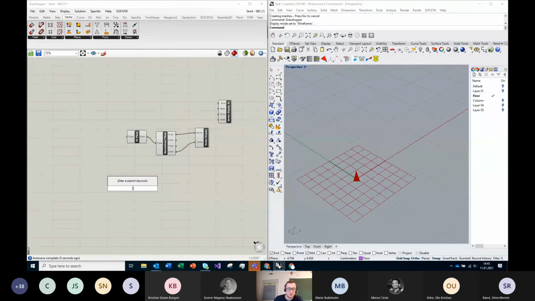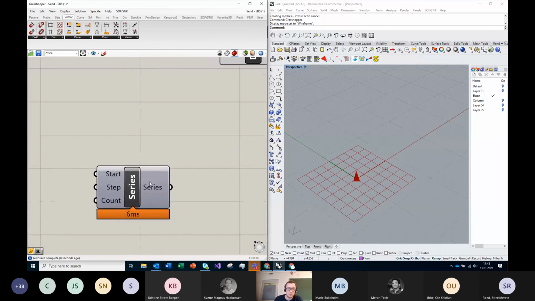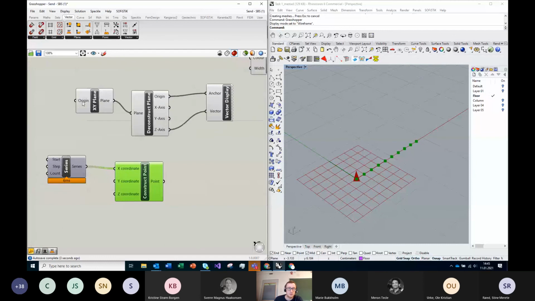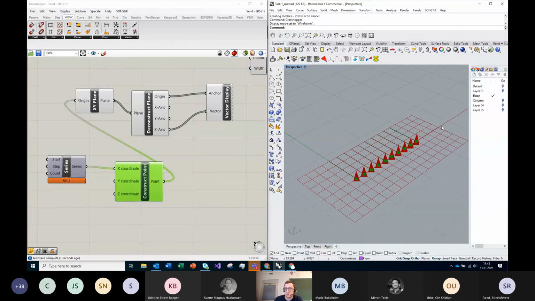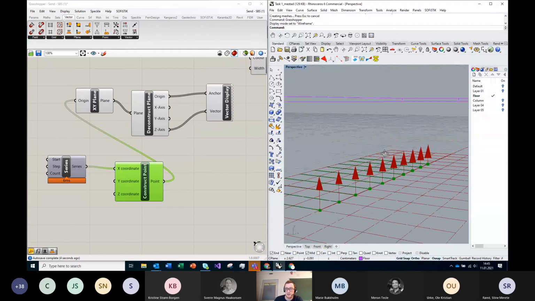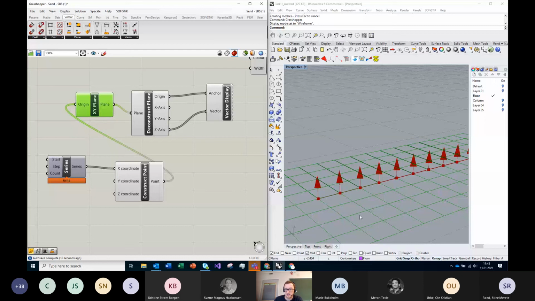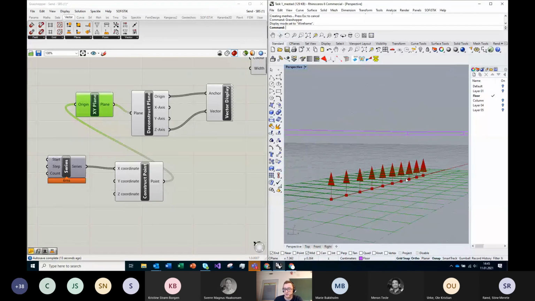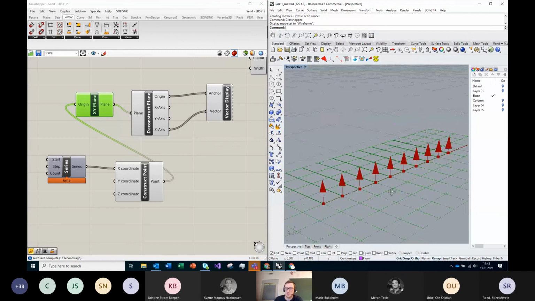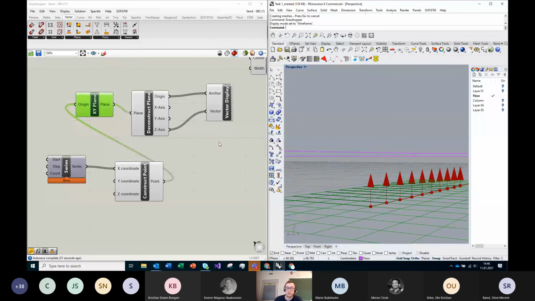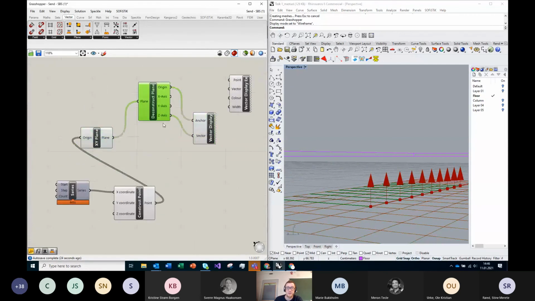So if you, for example, create a series which will give you a couple of numbers, and you will create an XYZ point based on this. So I will have 10 points now, and I would like to create 10 planes, like the XY planes. I see that generally the Z-axis is in this direction. I know that this is kind of simple, but sometimes it's a good question because generally when you go into more complicated geometry, it's very important to know which direction is X, Y, and Z.